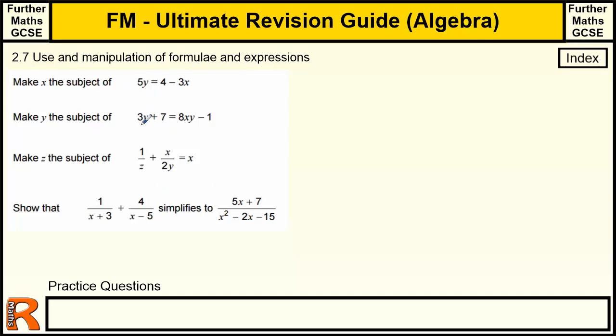There's four questions here. What we're working through are essentially changing the subject—the formula is mainly what we're doing here, making the subject of the formula, or something where we're trying to show or prove an identity. This often has an identity sign in here, so this is identical to this. Whatever values of x, it's always true, so we're essentially just going to manipulate this to get this. Have a go at doing these questions, and then once you've had a go, watch and see if you got them right or did them the same way as I do.